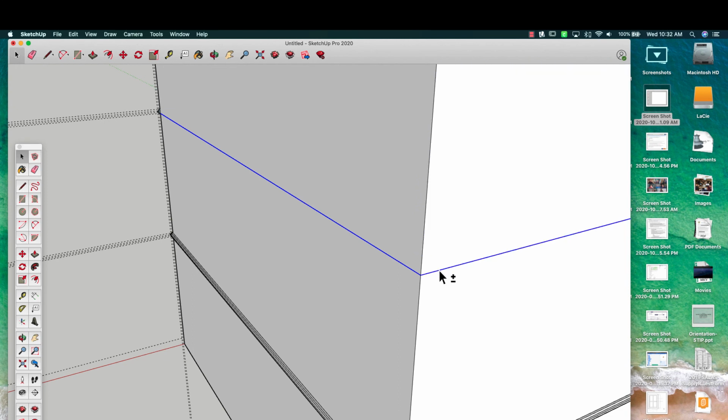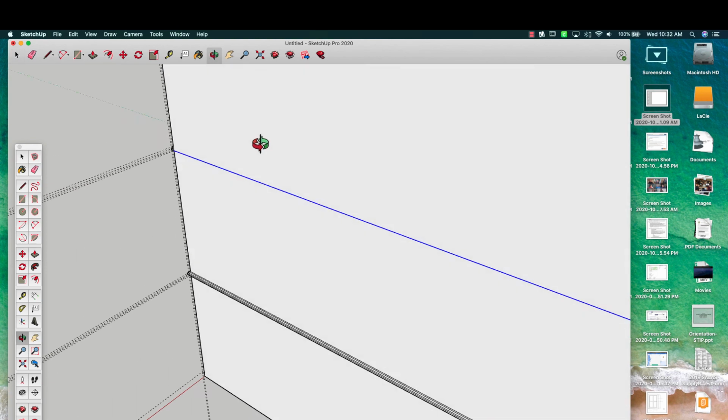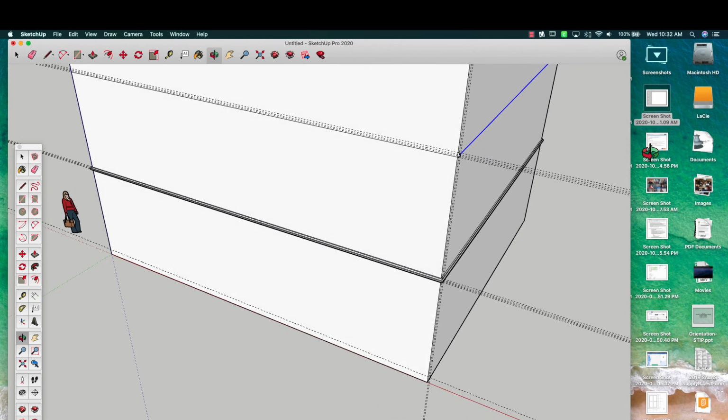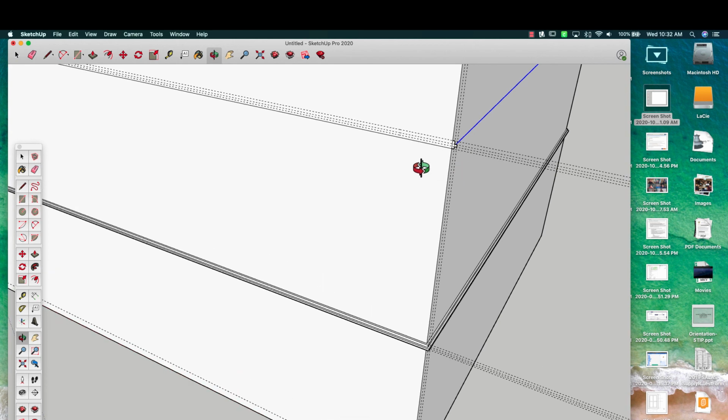I need the line only, not the whole face. Okay, so now I orbit. I let go of shift. I orbit. I select. I press shift. Selection tool. And I select that line. So now I have 3 lines selected.